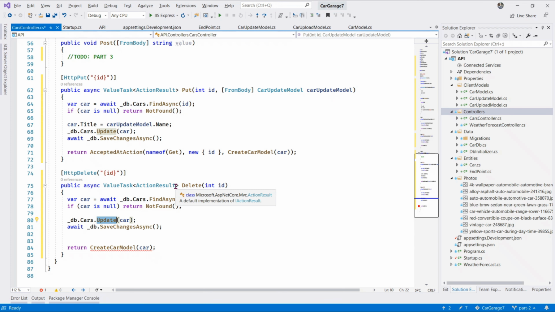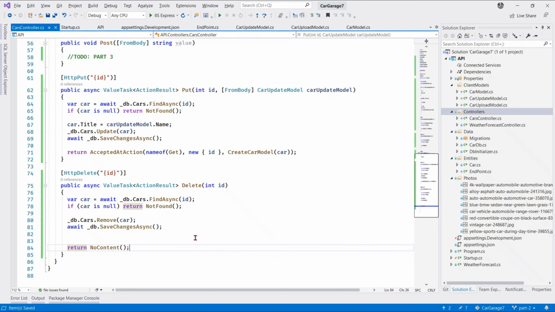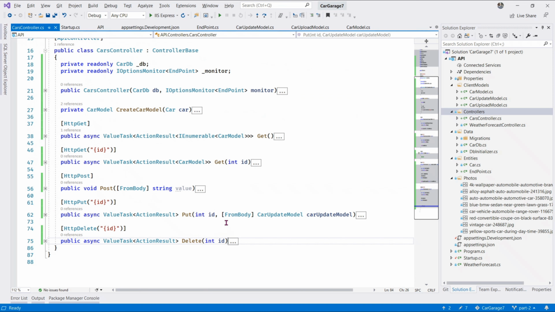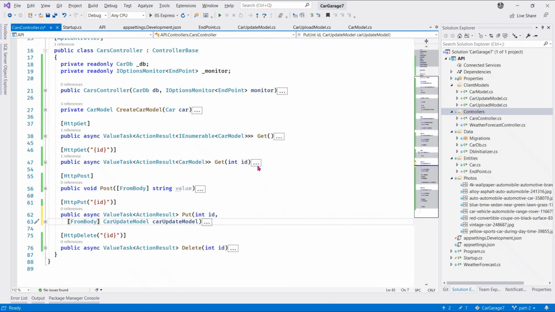This now becomes remove, and we return no content since there's nothing to return once we delete the entity. Alright, everything looks good. Let's just make sure everything stands up. So there is our constructor, our little helper method, and our get method. Get many cars, get a single car with the ID, post to be done in part 3, our car update method, and finally our delete method.